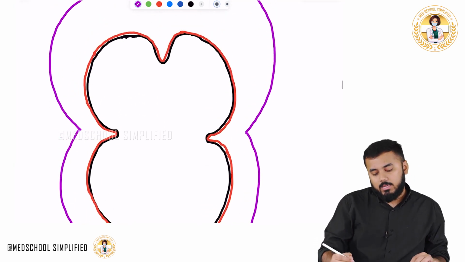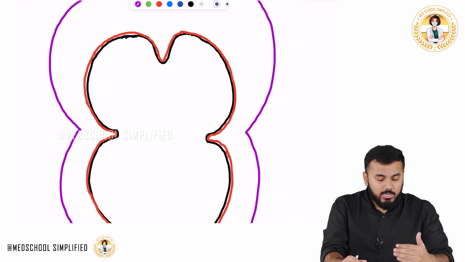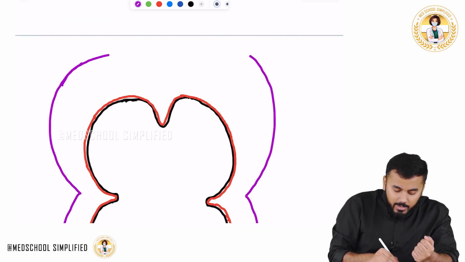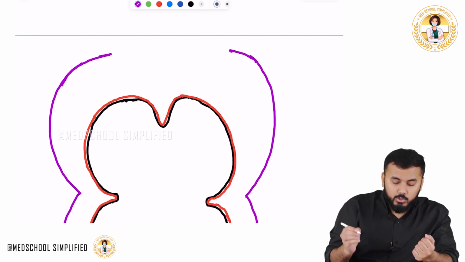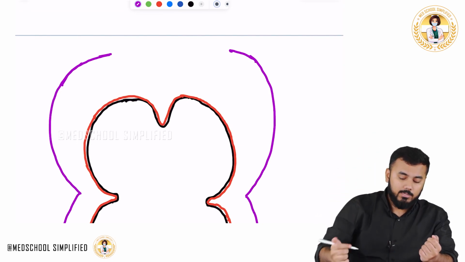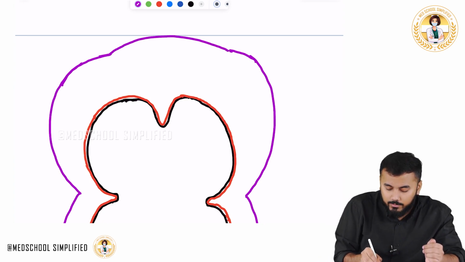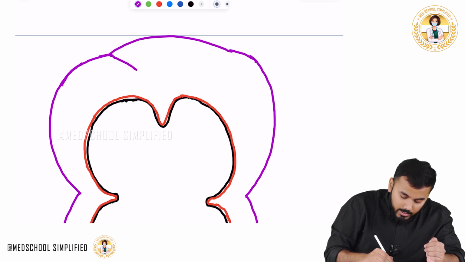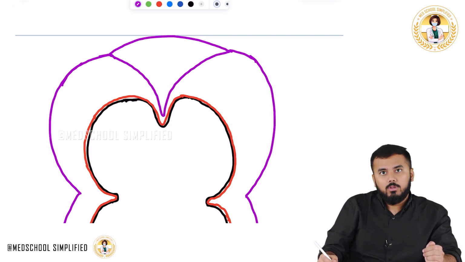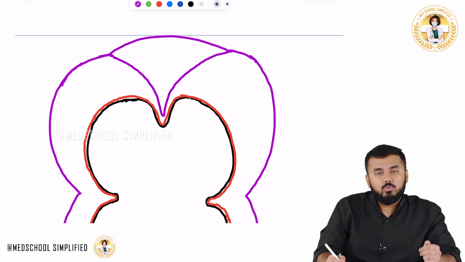Now remember one thing, guys: the dura mater is actually a double layer. For example, exactly here, wherever the sutures are present, let us say this is a suture, exactly near the place of the sutures the dura mater will divide into two layers. In this way, you see the dura mater dividing into two layers like this. Yes or no? Right? So in between these two layers you see some potential space over here.